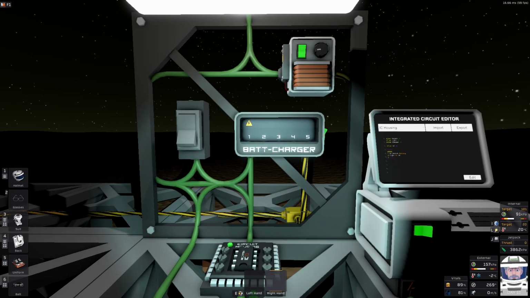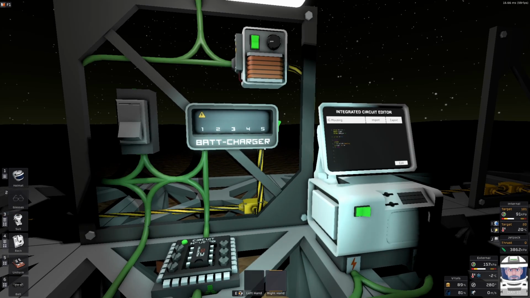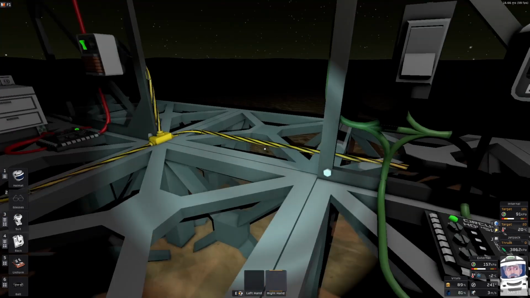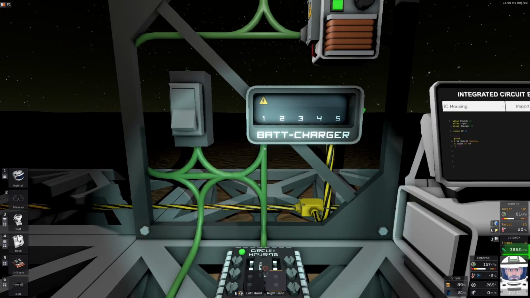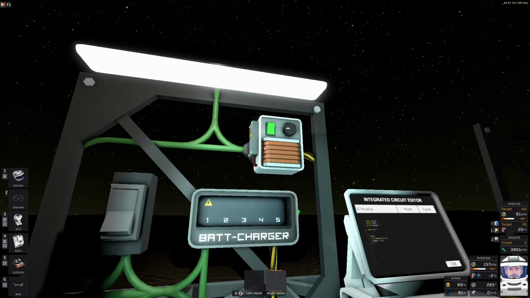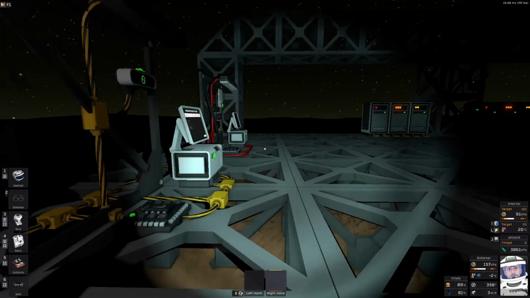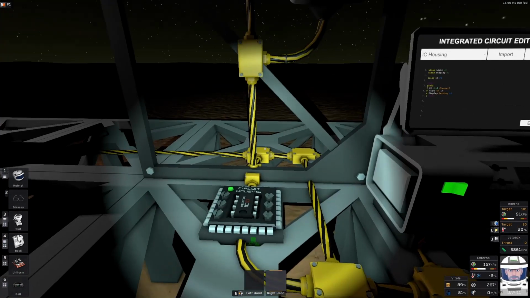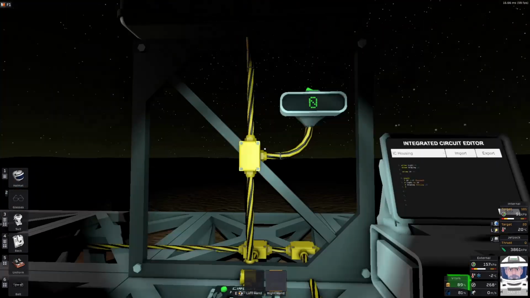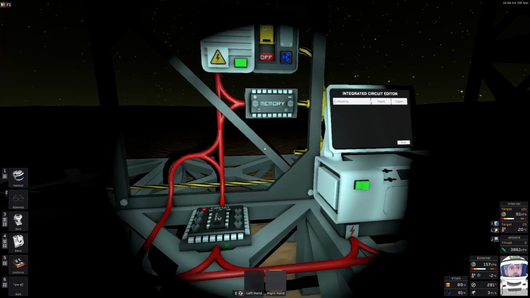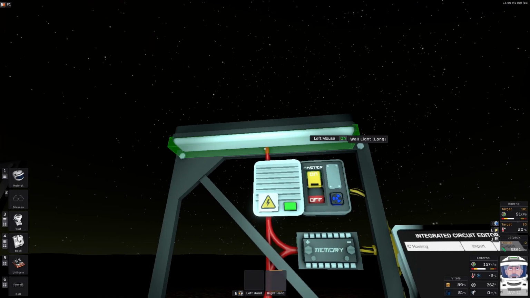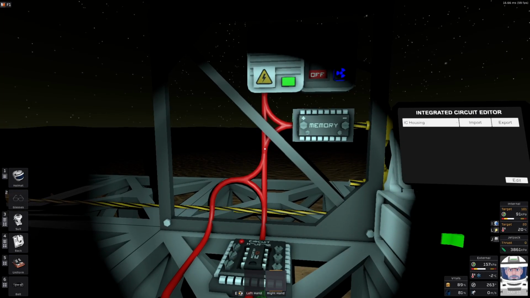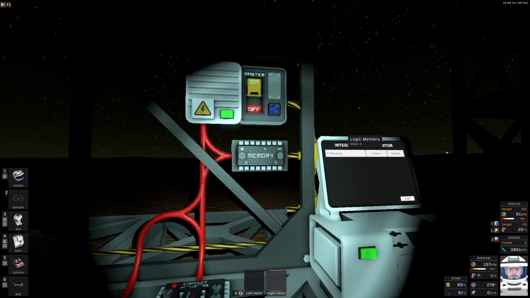and a device. You can see over here I have a setup. My battery charger has one side connected to my yellow line and the data side connected to this green line. It's separated with a transformer. Over here I just have the yellow line completely feeding everything, and over here I have an APC that separates the power, and over here I have a red line and a logic memory.